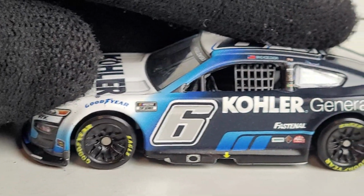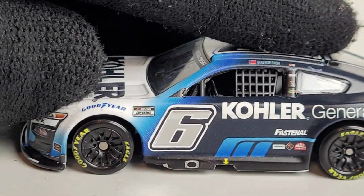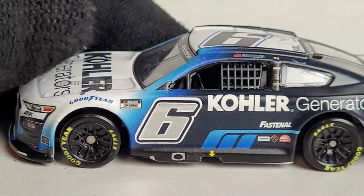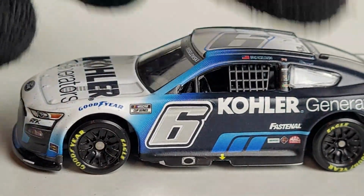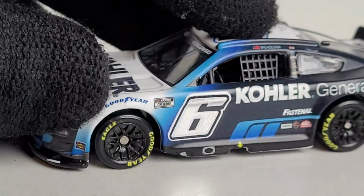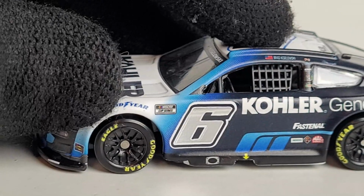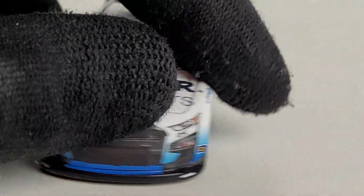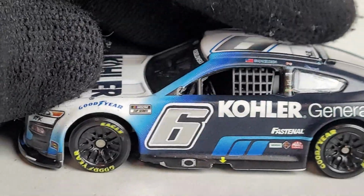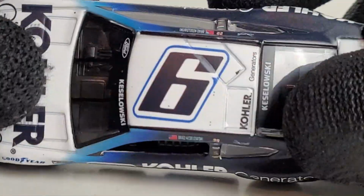And let me tell you what, guys, I can kind of tell that Keselowski created this paint scheme because, call me crazy, man, I know he doesn't drive for Penske anymore in that number 2, but it just reminds me of the white and the blue and how it transitions. Kind of reminds me of how Brad Keselowski's first Gen 6 car looked, guys, with the white and the transition in blue. It gives a little more of a nostalgic vibe, but I love the gradient, man. The gradient looks really nice.